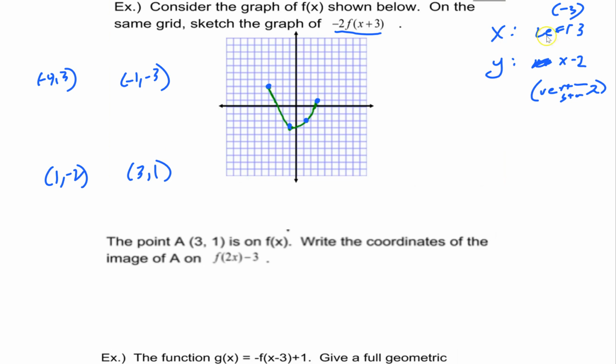So if I'm going to graph that, I'm going to go left 3 on my x's, so all your x's, subtract 3. Again, you can also just move it left 3, that also works. And then on your y's, this is a little tougher one, right? You're going to multiply by -2. So I'm going to multiply all these by -2.